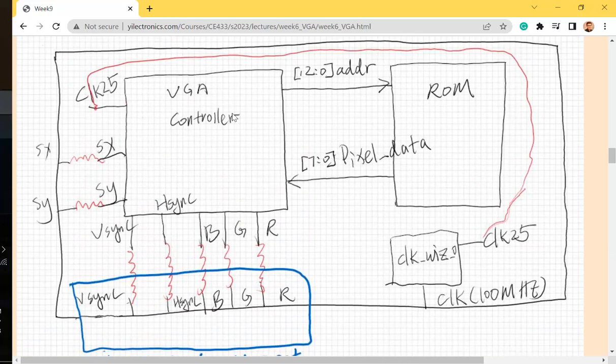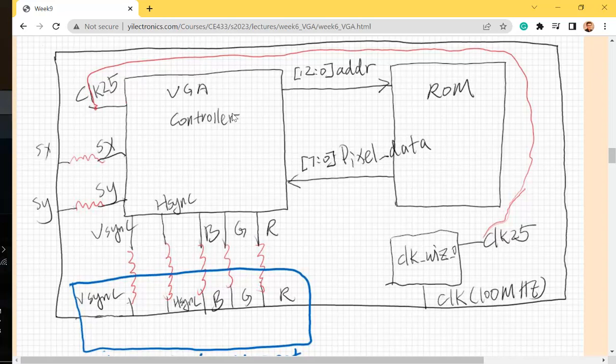You are not wiring this up, right? So what you are doing is just programming Verilog. So you need to think about what you want to put in the FPGA. In the FPGA, a VGA controller. So the VGA controller receives data from the ROM. The ROM is nothing but just stores all the image data.